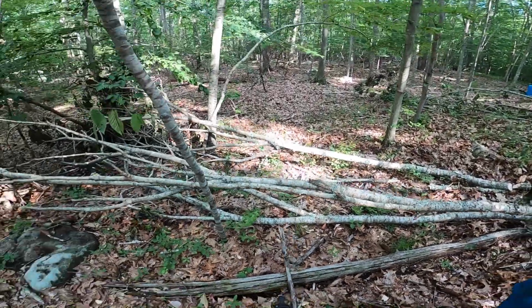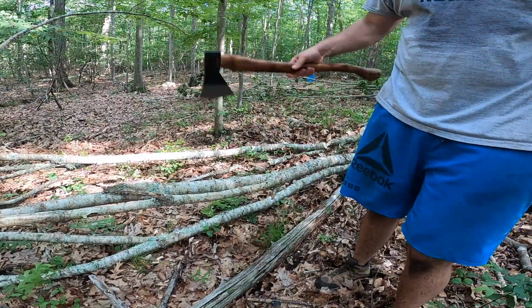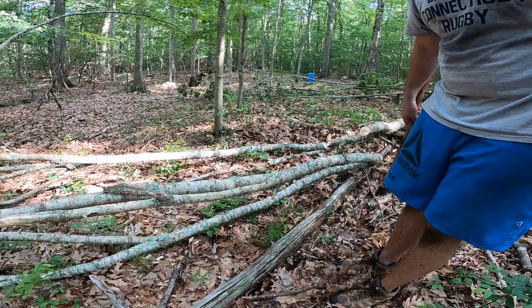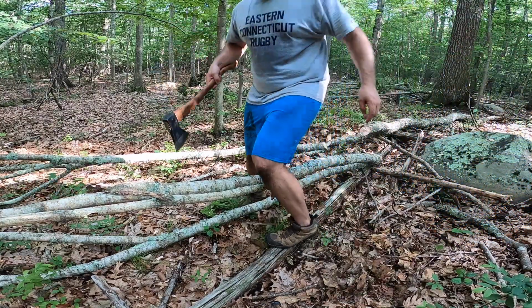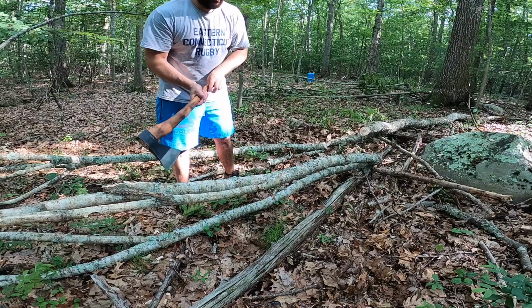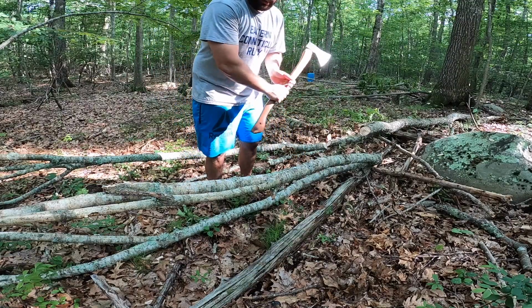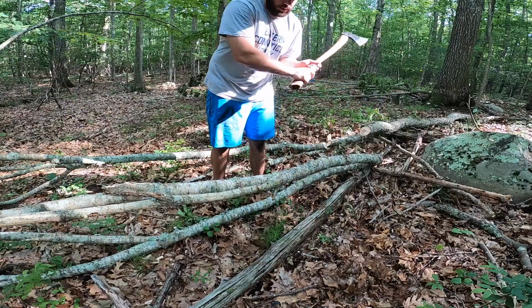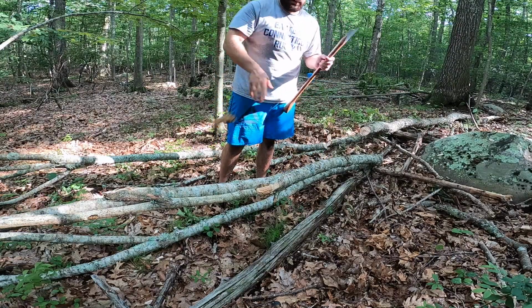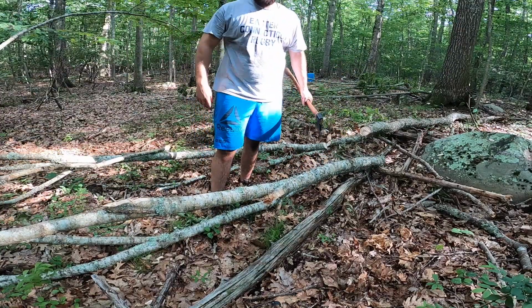Now, there's this piece right here. Sorry for all the camera movement. Now, the last place I would want to be is swinging an axe and having it go this way, because it can glance off and come and hit me. However, it would be pretty hard to cut it from here. I can cut down and I can cut across, but getting the back side and the far side of this would be a little harder, especially if this was a little bit bigger. So it's the same thing. I just want to cut from underneath and use basically the glancing of, if I hit off this, then that's going to protect my body. But basically chip away at the bottom of it. There we go. That's all it took. And that piece is done.